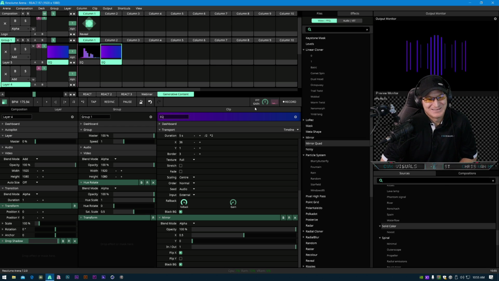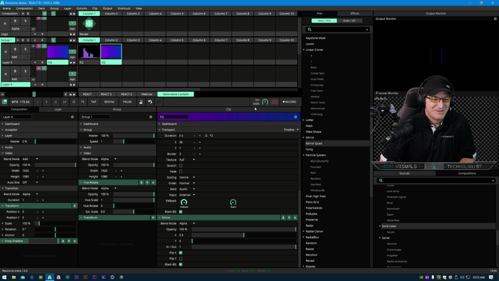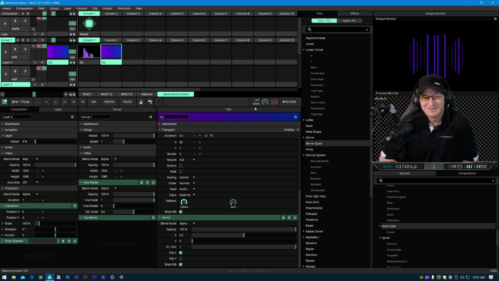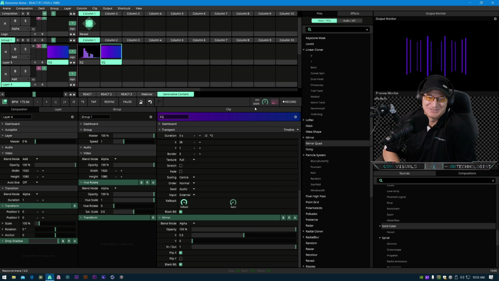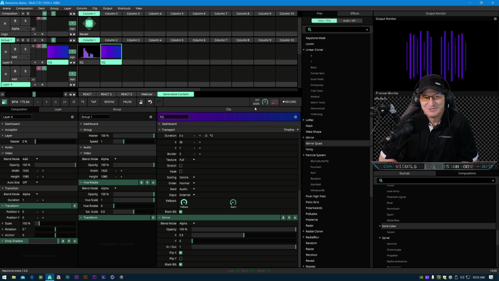So this is an easy way to where you can walk away and grab a drink during a show if you wanted to do something like that. You can set these to autopilot. It's going to look better if you tap it in and you switch some clips on the beat, of course. But yeah, this gives you that.